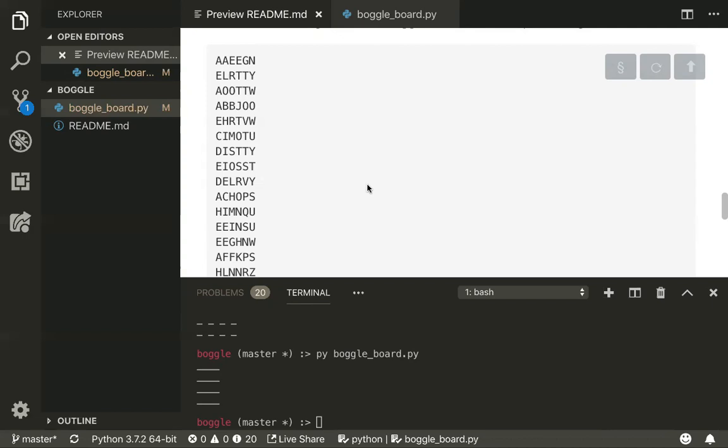Now we could fake it by just telling Python, hey, we don't even need this, just put random letters into all the spaces at random times, right? But we're not really simulating the real world way that the board works. And we are running a risk of actually getting a bunch of A's in a row because randomness is not always as random as we want it to be, right? So if we simulate dice and we simulate them actually falling in the spaces, we can create a better board. So that's what we're gonna do.